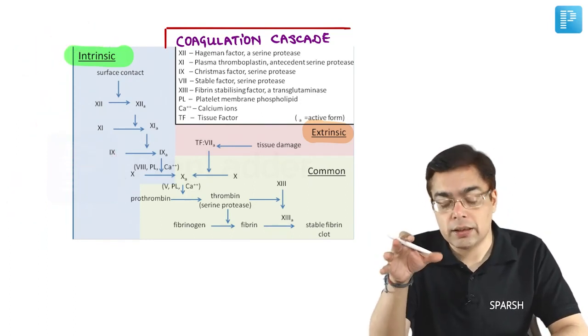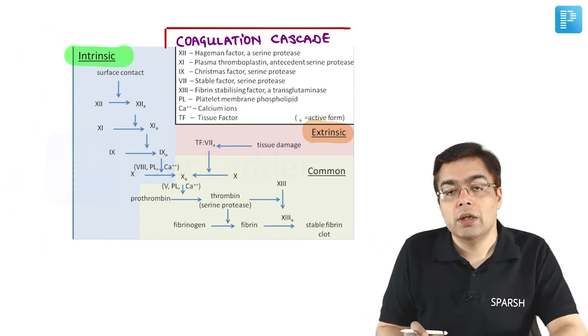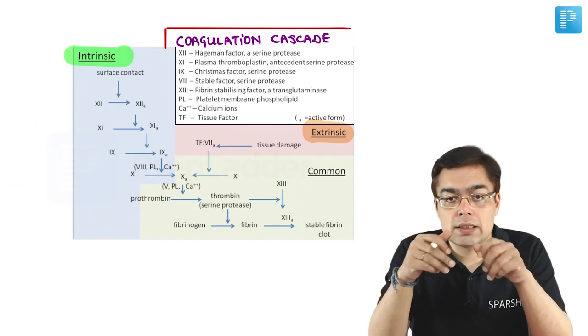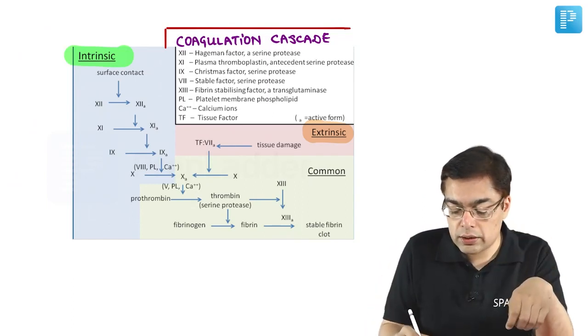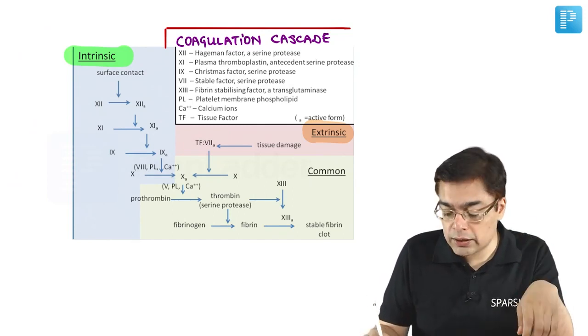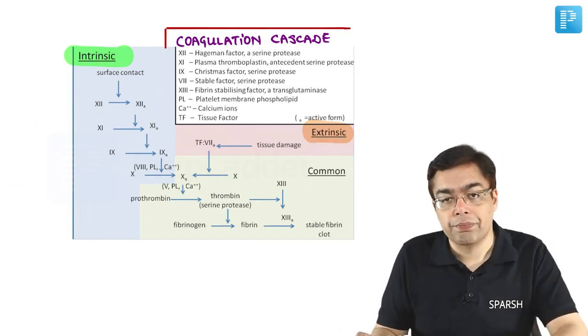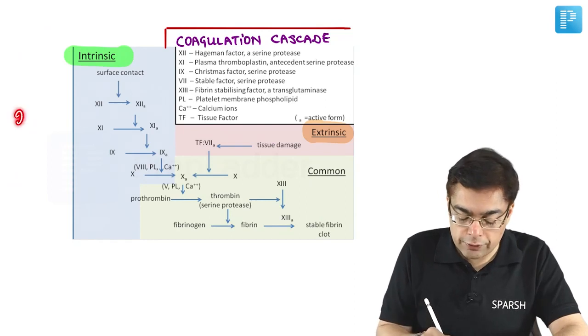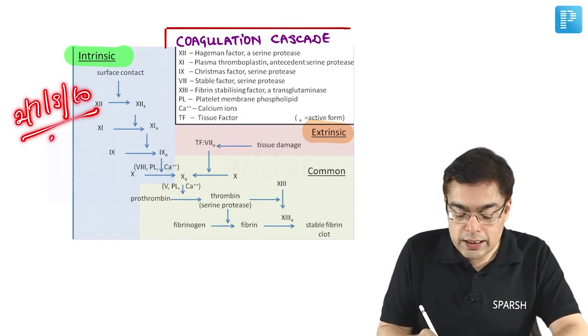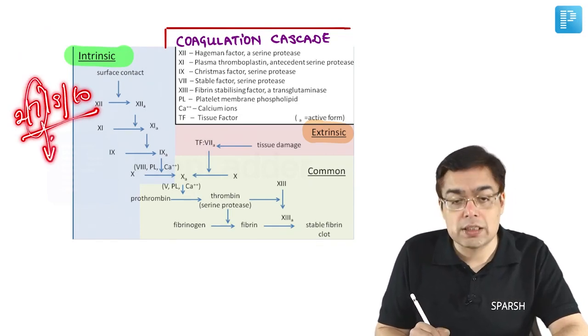We need to be familiar with the fact that, as and when we make a mention of clot formation, the most important role is played by endothelial cell injury, because that causes activation of not only factor 12 but also the release of tissue factor which can activate the extrinsic pathway. Out of the clotting factors, certain clotting factors are vitamin K dependent. They are factors 2, 7, 9 and 10, out of which factor 7 has the shortest half-life.